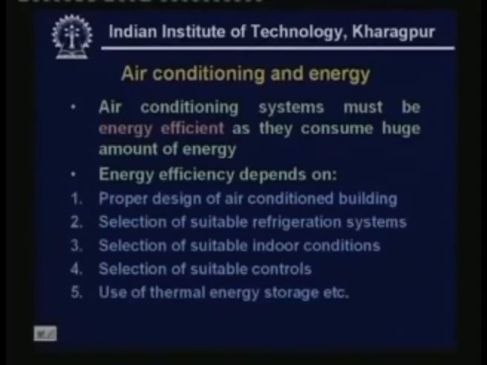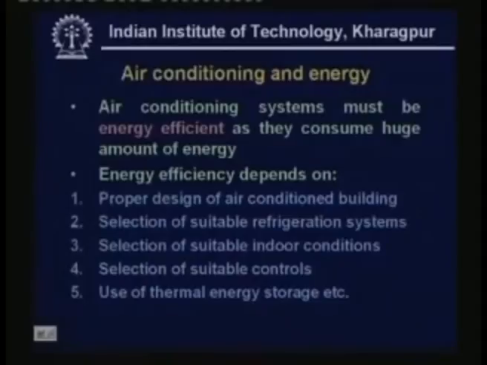In fact, this is also the reason why old buildings like old temples, forts, etc., are comfortable even in summer, because the walls are so thick that they store a lot of thermal energy, and thereby provide comfort even without any artificial air conditioning system. So the thermal energy storage can be provided by way of the walls itself, or you can also have other means of providing thermal energy storage. So these are the ways by which you can control the energy consumption and improve the energy efficiency of an air conditioning system.